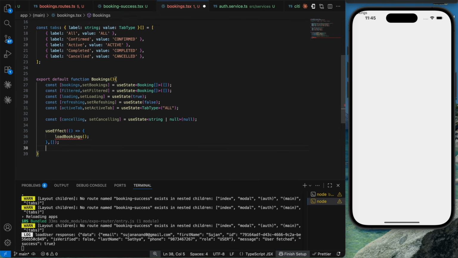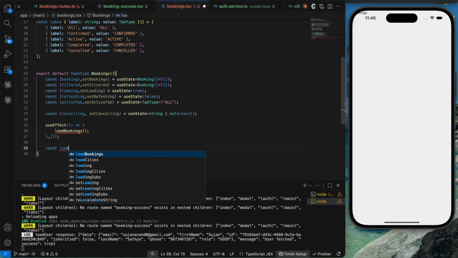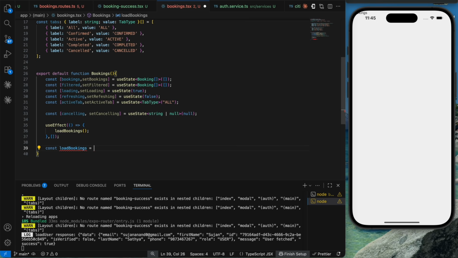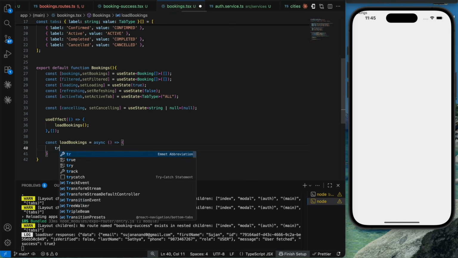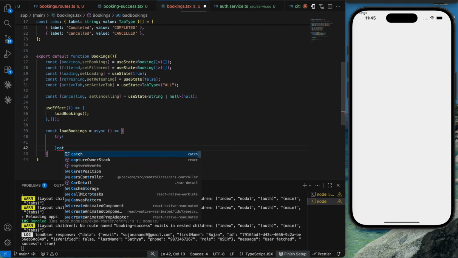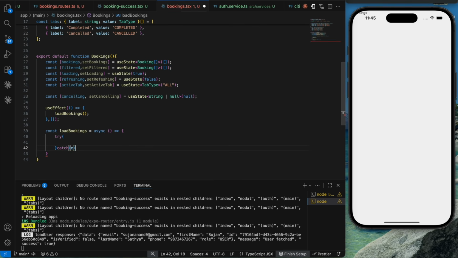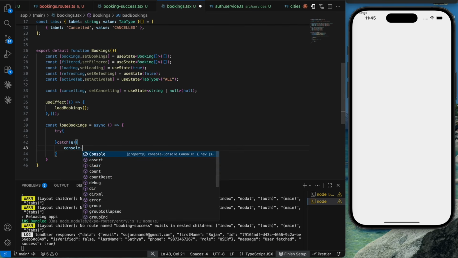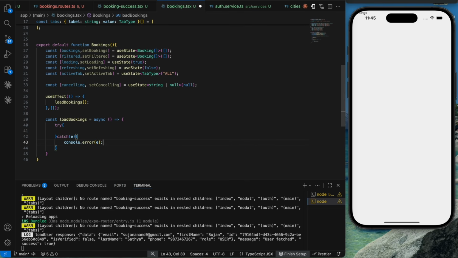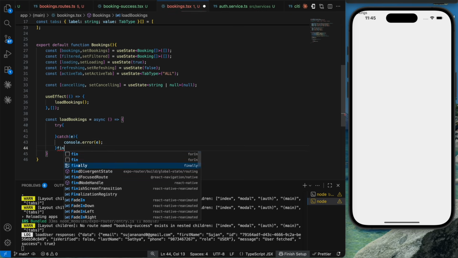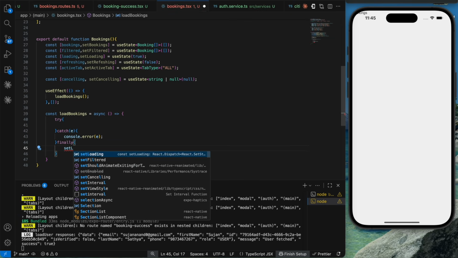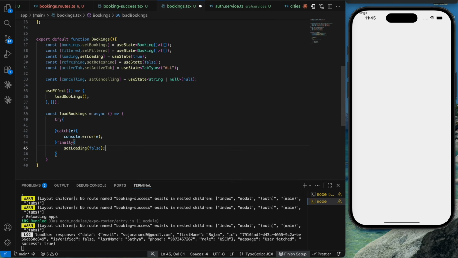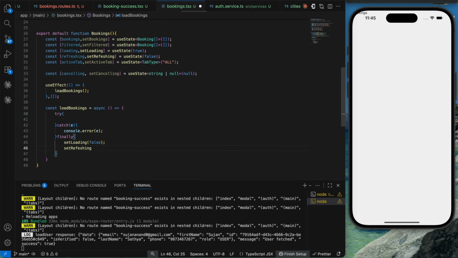Let's define it right below. const loadBookings is going to be equal to an async function. Let's have your try catch block, catch of error. I'm going to say console.error of error. Okay, and over here I'm going to say finally setLoading of false, setRefreshing also of false.